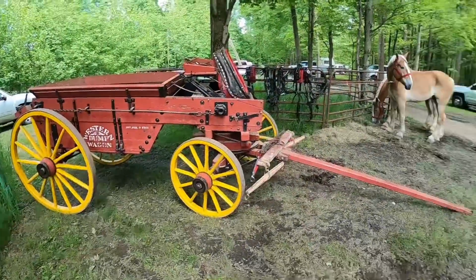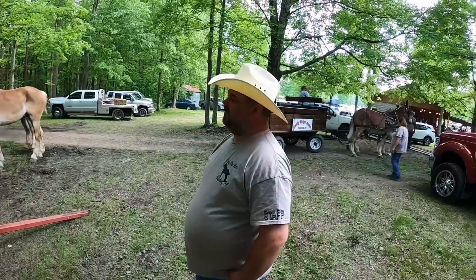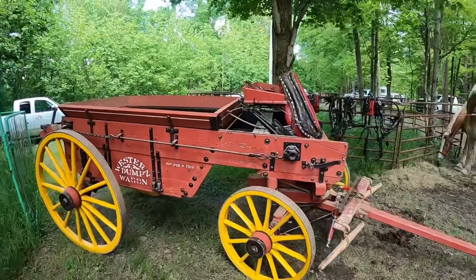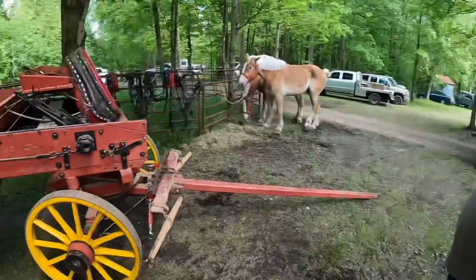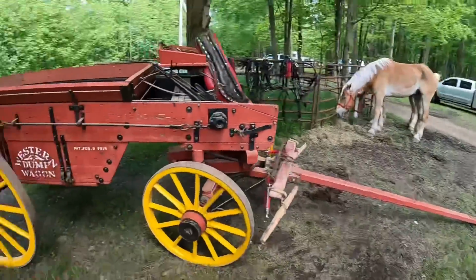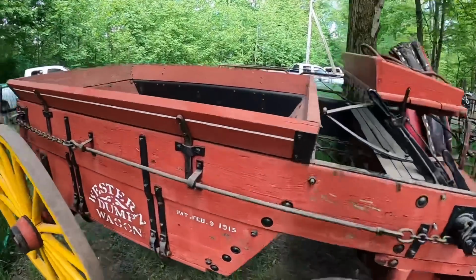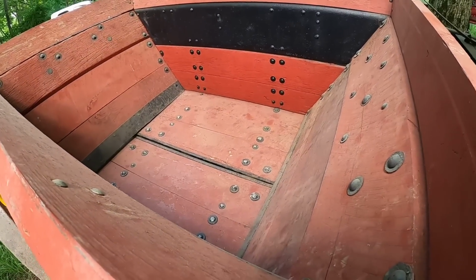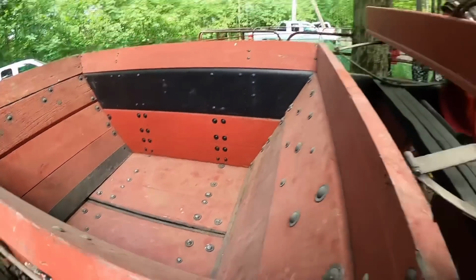So walking through the area here, this don't look like the normal little wagon. That's not Bubba Dump. This is, I think this may be its great-great-grandfather maybe? So this is a horse-drawn, or mule-drawn, or whatever you have, I guess, belly dump trailer. So like the old Euclid truck you've seen over there, basically I guess it's gravity dump.